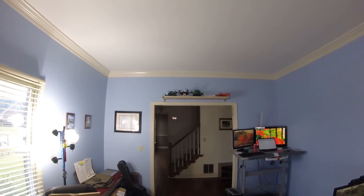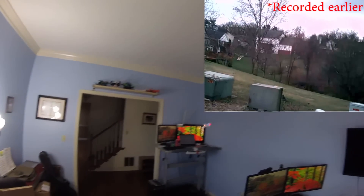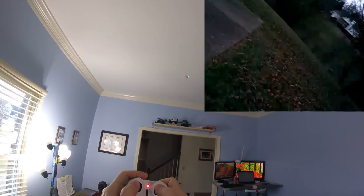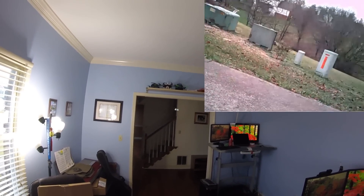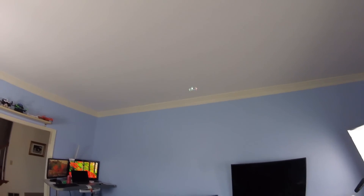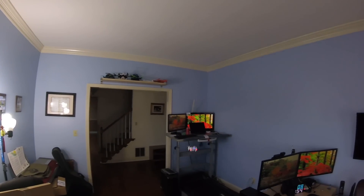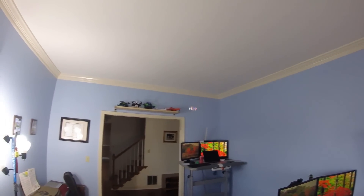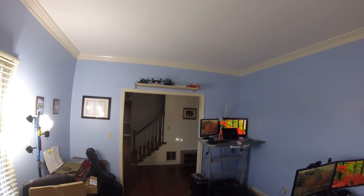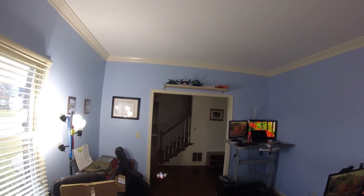I've flown this thing around a few times and wanted to give my thoughts. Basically, the camera is a nice novelty but it's not great. Having to control it using the app, especially since the controller is teeny-tiny and has no place to mount a smartphone, means it's just going to be awkward. I haven't actually tried controlling the quadcopter itself using the app — it might be interesting to try with something like the Nvidia Shield portable with the sticks on it.